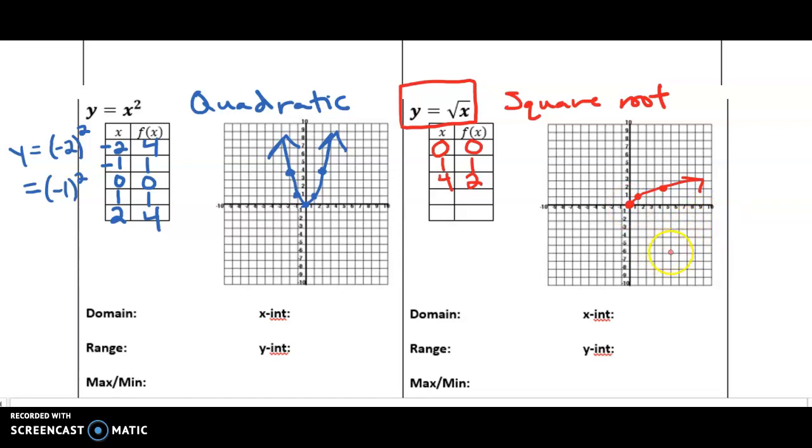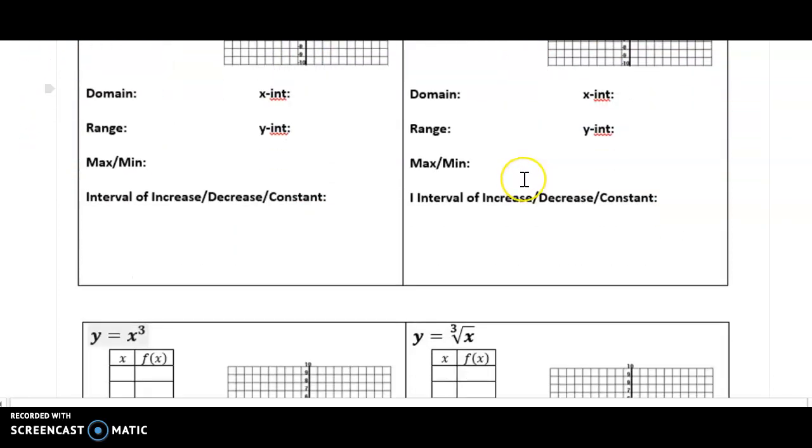The shape of our square root function comes to be. We'll talk much more about this as the year goes on, but it's very important right now that we understand what this function is called, what it looks like, y equals the square root of x, what it looks like when we graph it, and then of course our key points that we are filling out in our table right now. Let's go ahead and move on.